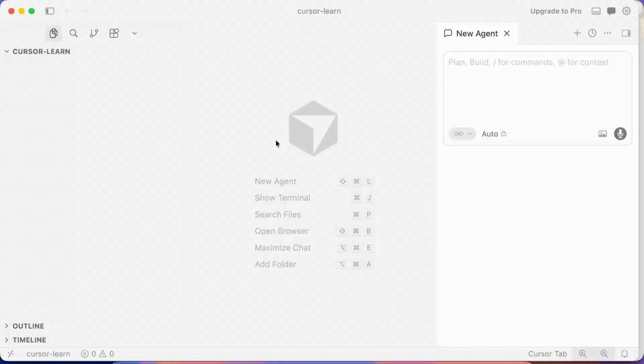So right now we are in the installation and a very simple demonstration part, but going forward I will show you how to make use of Cursor to empower your projects and your coding standards with AI so that you can utilize the best of Cursor. So there are a lot of things coming in like rules, skills, context, agents, a lot of things are going to come, but for now let's just keep it simple. So we have this folder Cursor Learn. You can open any of your folder which might contain code or might not contain code. For now it is empty.